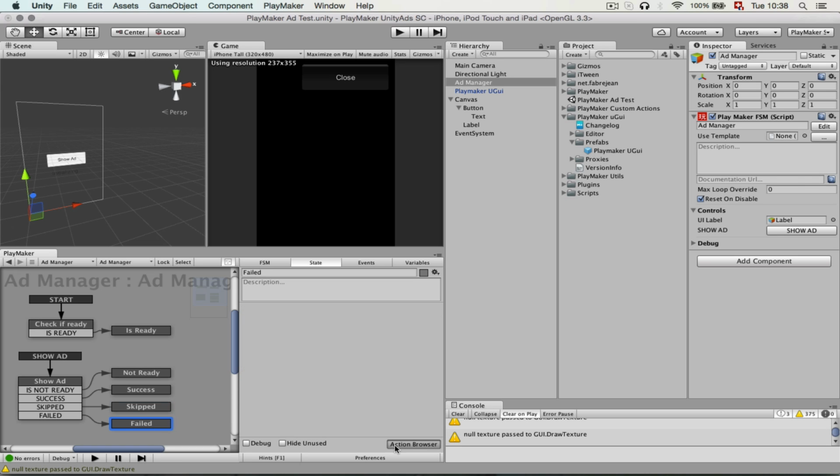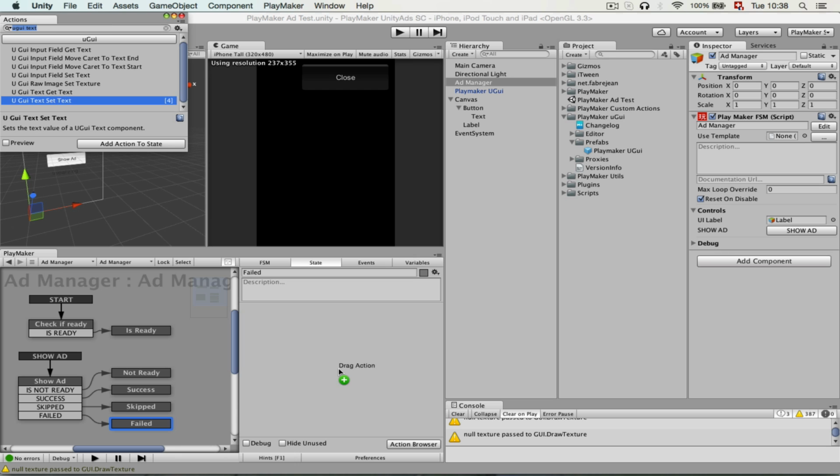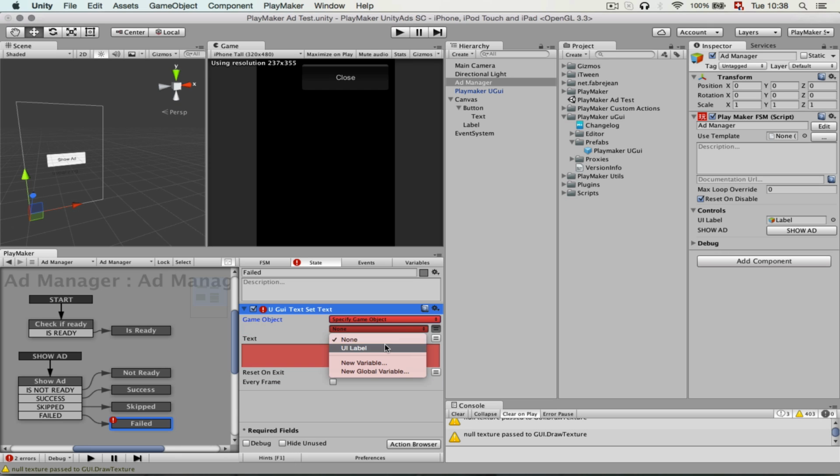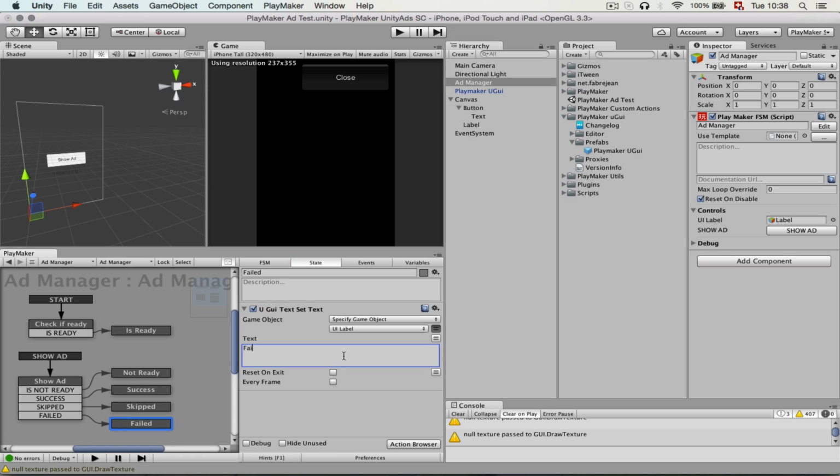And here, failed. Okay, I won't be able to test those states because they only work on the device.